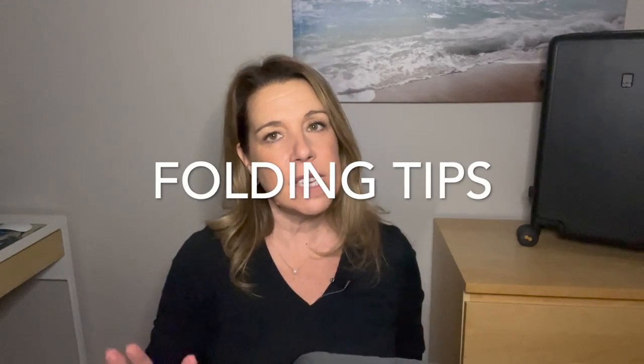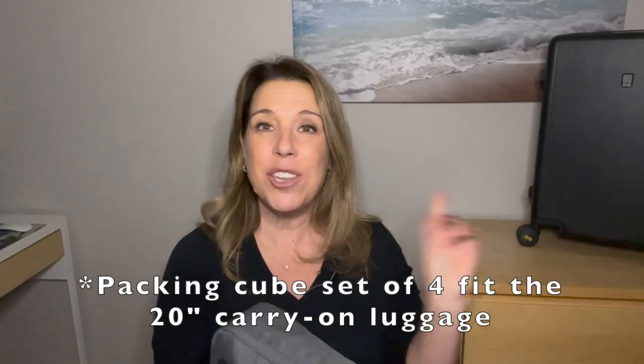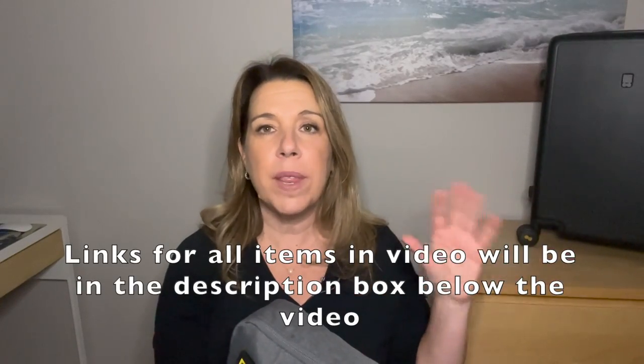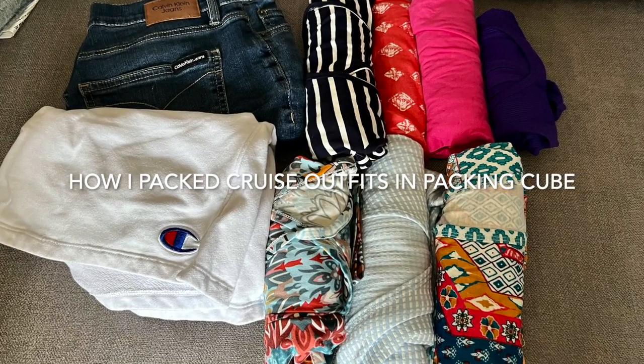When it comes to folding, rolling, and saving space, I just learned two new tips to share with you. One is to use packing cubes — if you have them at home, great. The Level 8 packing cubes fit perfectly with the 20-inch carry-on and would also fit any of the larger cases. They come in a set of four. I was able to put all of my daywear — two pairs of shorts, a few dresses, and a couple of shirts — all into one medium-size packing cube.